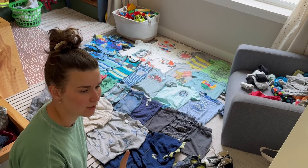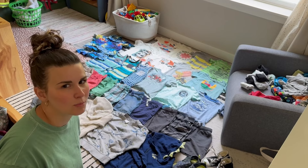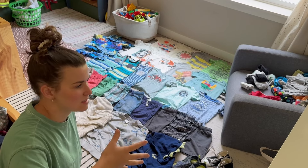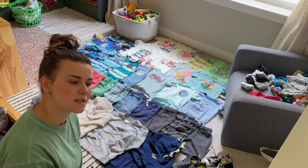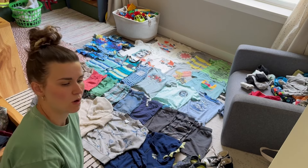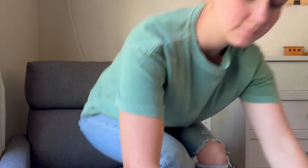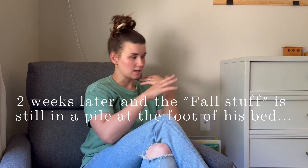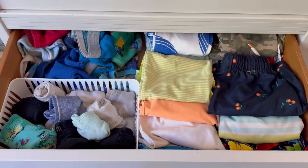I need to make myself commit so that, even though going from summer to fall feels like a gentler transition compared to spring to summer, I don't do what I did this last time and just pull things from the warmer stuff and end up with a monstrosity of chaos and overwhelm in the dresser. Because to me, this just feels like peace and calm. Thank you for tagging along with me as I tackled all of Alex's clothing. Overall, I feel so much relief knowing that it's only going to be the 33 items and then the few random functional items that I am going to be interacting with on a daily basis.